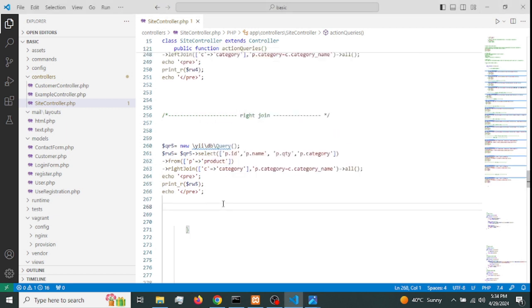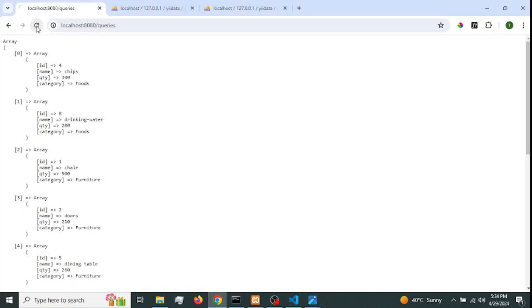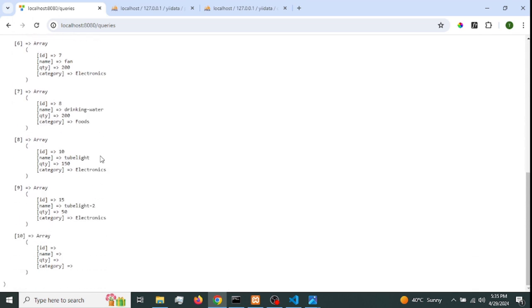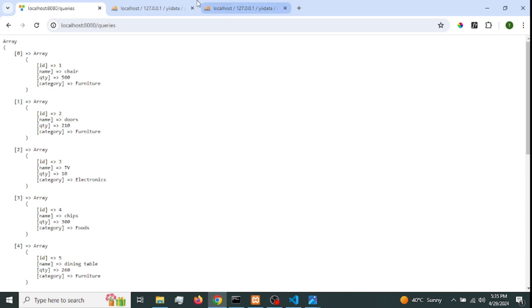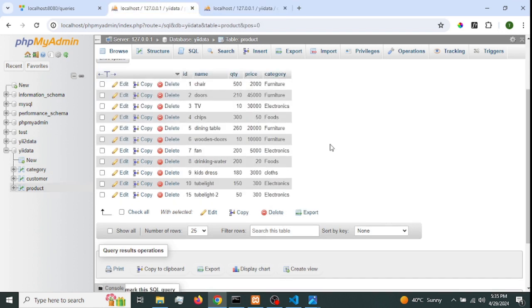So let's go to the browser to check the result. We will refresh the page. See now, as you can see, it shows records from the product table and one blank record. Why does it show blank? Because the category table has foods, furniture, electronics. These three categories are matched with the product table, so it shows the combined data.